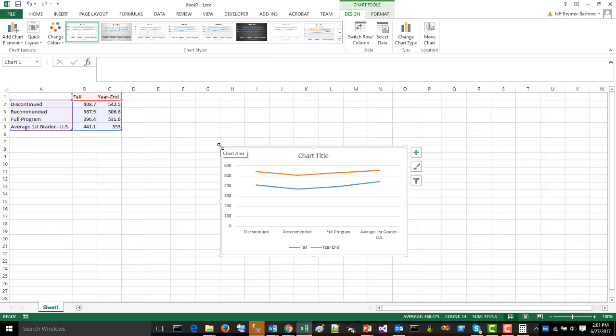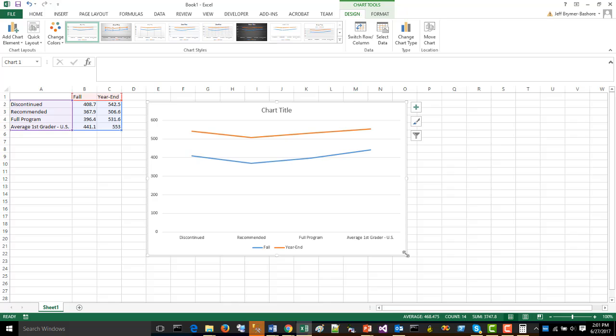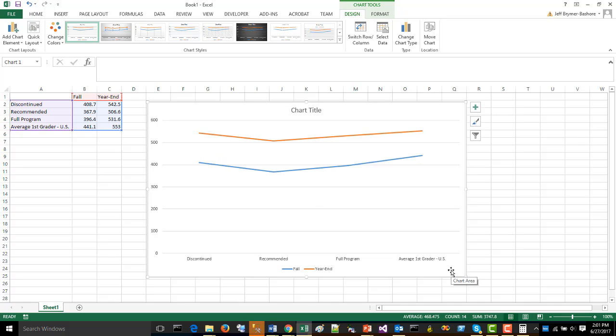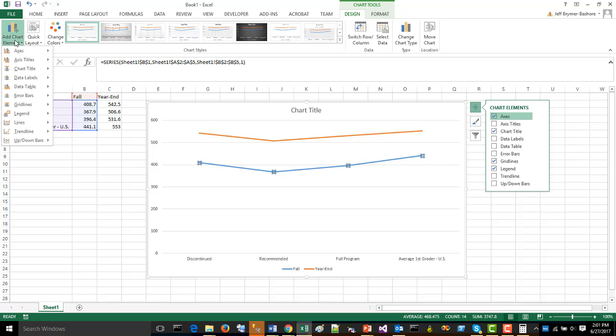Okay, now we've got our line chart, which is nothing like what we want at all. So to get the bars on our chart, I'm just going to click anywhere on the blue line, and what I'm looking to happen is that it shows these little squares that have been highlighted. And I am going to click on the Design tab right here, and I'm going to come over to this button that says Add Chart Element, and I'm going to say Add Up-Down Bars, and I'm going to select that.